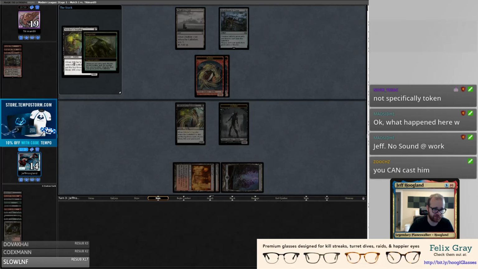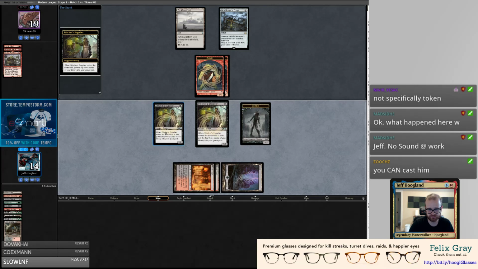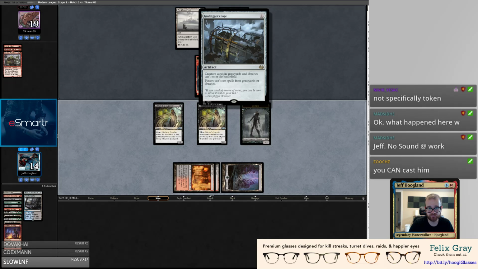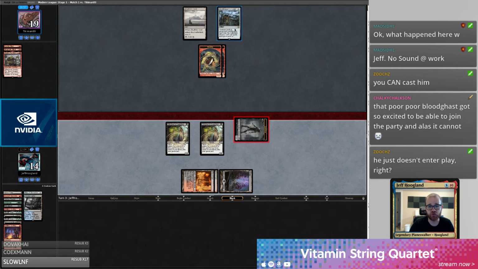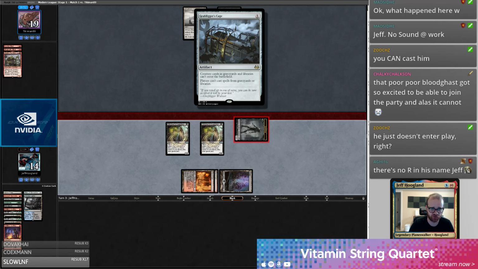Maybe I'm supposed to hold on to this just in case I draw Ingot Chewer and it can trigger Vengevine later. No, you can't cast spells from graveyards. This prevents flashback and stuff too. Flashback and jumpstart.